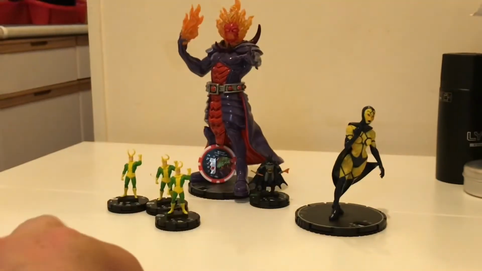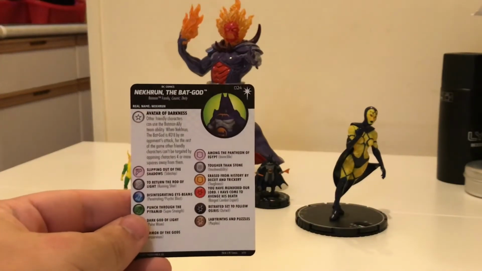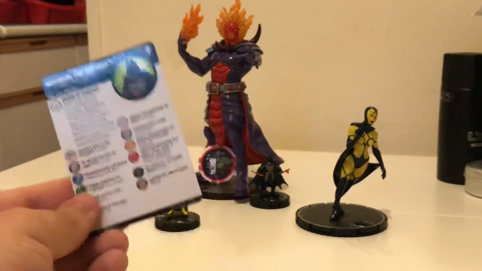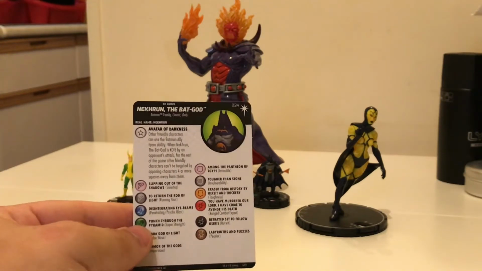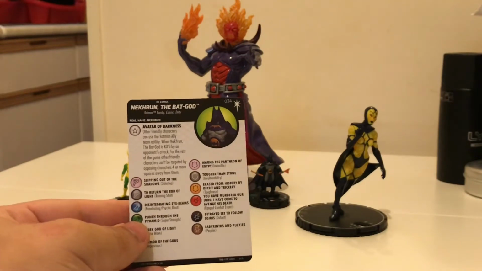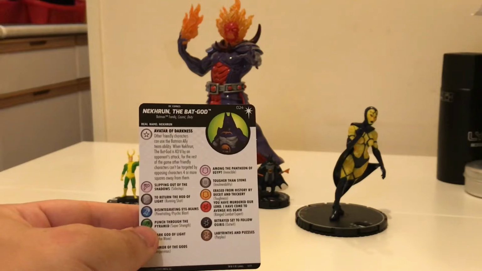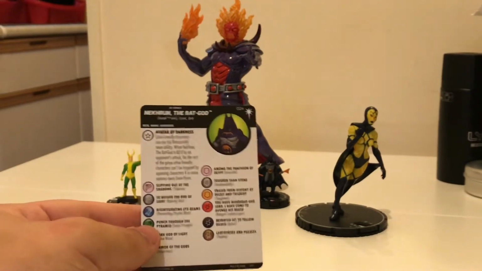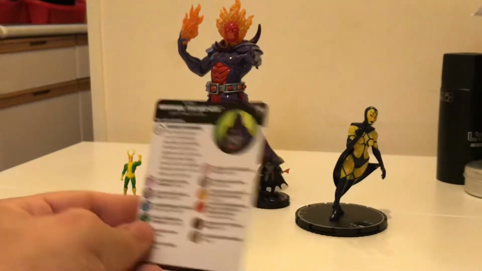It should be fun. So we get into the next piece, which is Nekara the Bat God. Other friendly characters can use the Batman ally team ability, so everyone's now got stealth, along with that +1 movement and +1 range. When he is KO'd by an opponent's attack, for the rest of the game, other friendly characters can't be targeted by opposing characters 4 or more squares away from them. So it essentially negates long range after that.